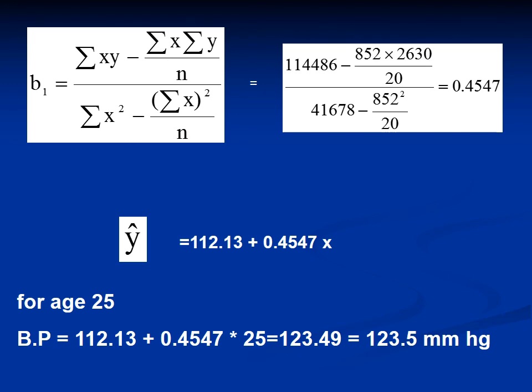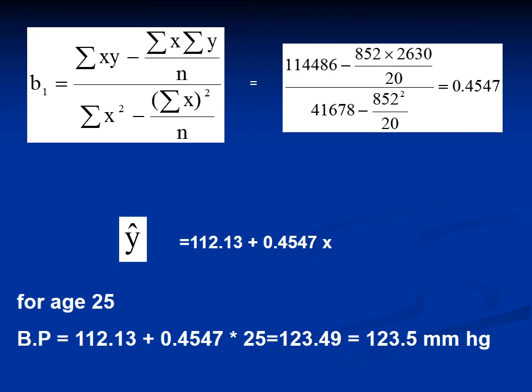For you to compute the intercept A, you will need to first find x bar and y bar. X bar is the mean of x, and y bar is the mean of y. So that is the sum of y divided by the sample size, and the sum of x divided by the sample size. That should give you x bar and y bar, which later on you use in computing the intercept A, and that guides you to writing your full prediction line.